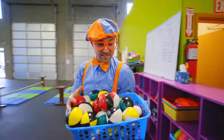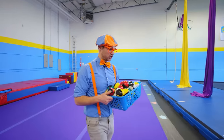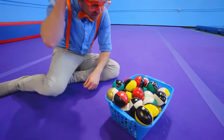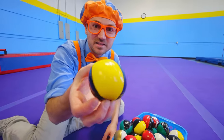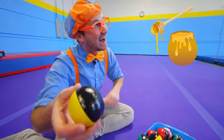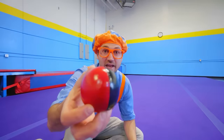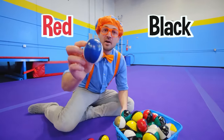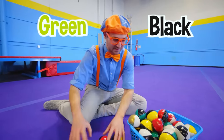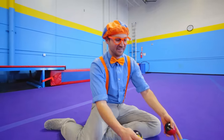Wow! Check these out. So many juggling balls. You know me, I sure do like juggling, don't I? Oh, they're so colorful. Check it out. That one reminds me of a bee. Bees are so great because they make honey. Yum, I love honey. Okay, looks like this is red and black and blue and white, green and black. I'm gonna pick three of these. How about these three?